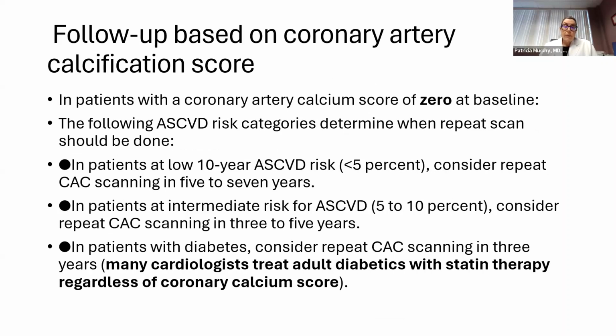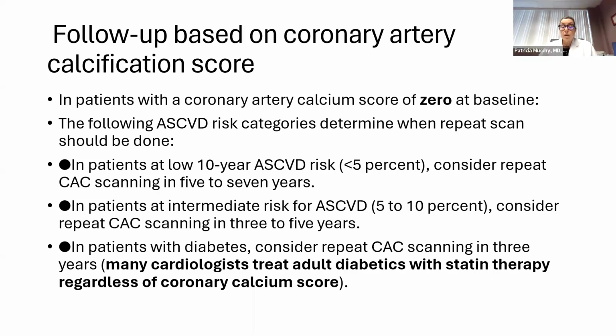So in terms of follow-up, once again, if you have a 0 score at baseline, you can use the risk calculator that we talked about earlier to help determine when or if the scan should be repeated. If your score is 0 and your risk is low, 5 to 7 years. If you're in that intermediate range of 5 to 10%, and you're not on statin therapy, consider repeat scanning in 3 to 5 years. And in patients with diabetes, consider repeating the scan in 3 years.